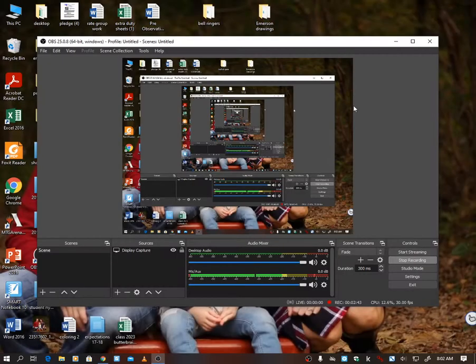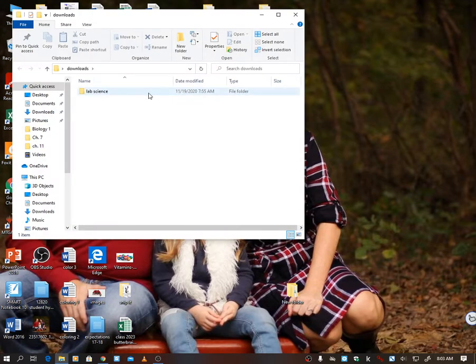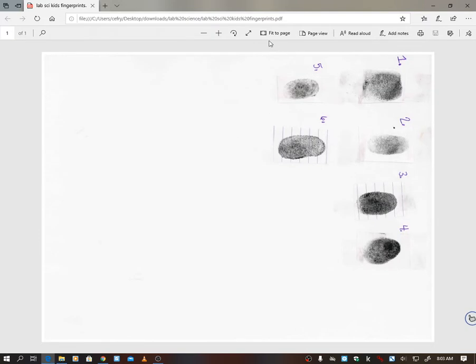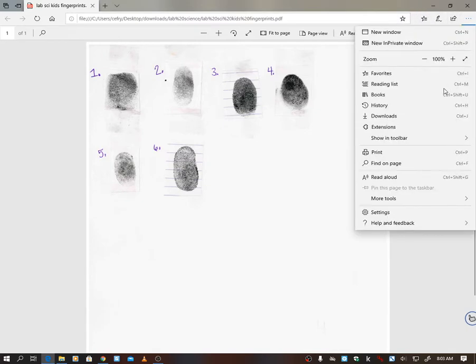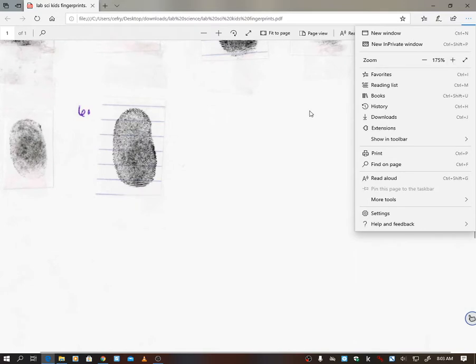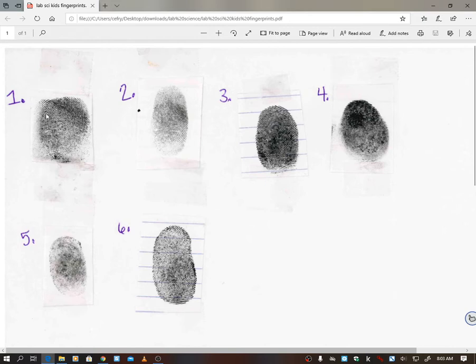So I want to show you something real quick. Okay, now it just went back to how it was. All right, so anyways, you can zoom in on this if you want to. So if it helps to zoom in when you download it, there we go. So you can see this a little bit closely.